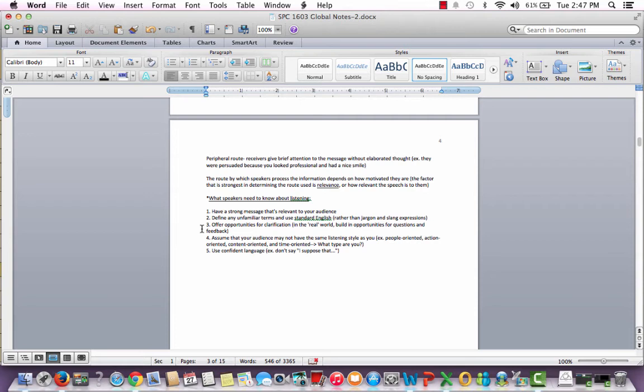During your speech, you can do this a few times, but remember in my class, you only have 5 to 7 minutes for a speech. So you can ask the class for a raise of hands if you want to clarify something, but it really needs to be quick. In the real world, you can build in opportunities for questions and feedback during the middle of your speech or after your speech, after you've received a round of applause.